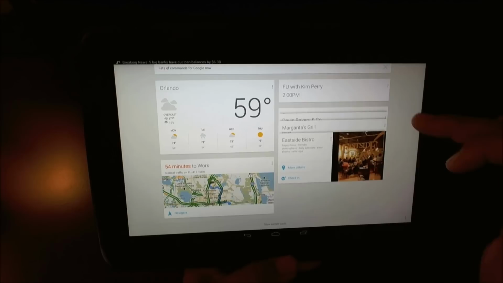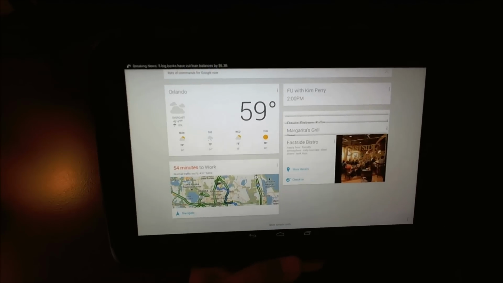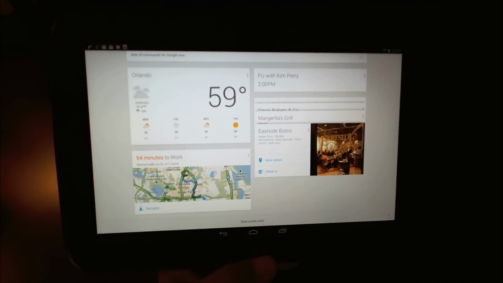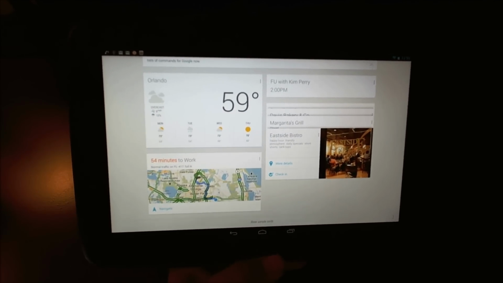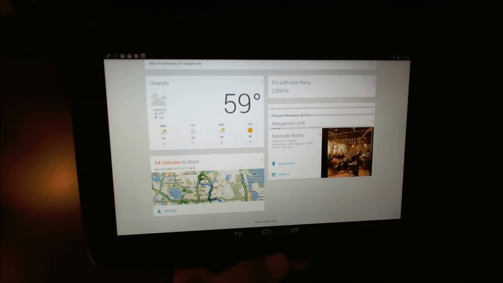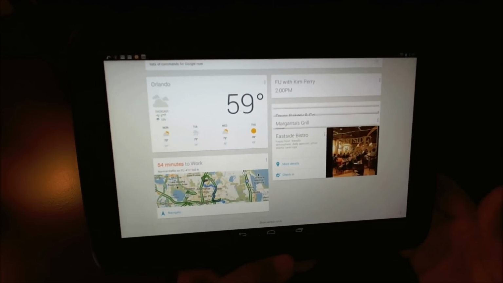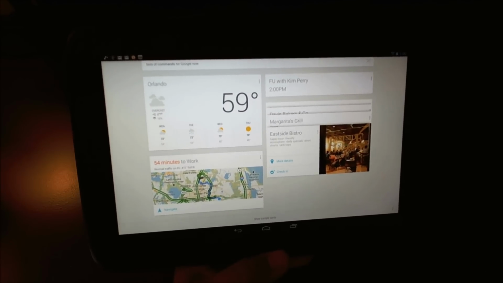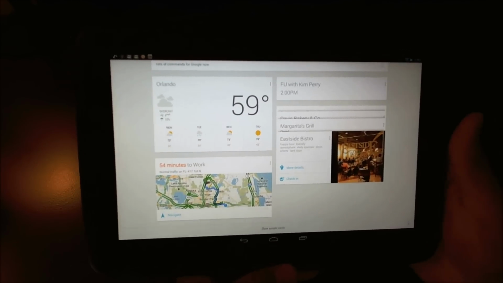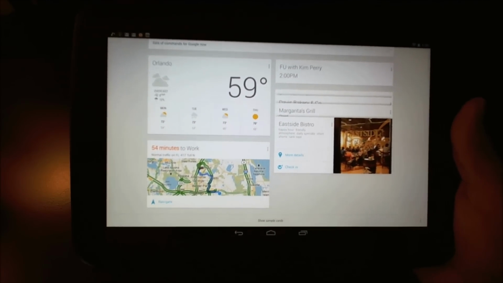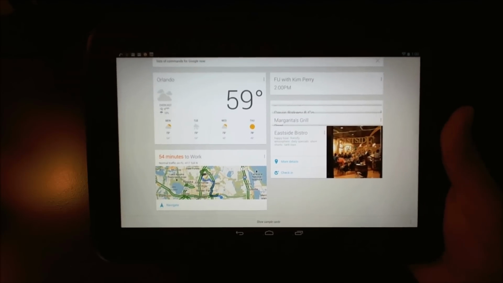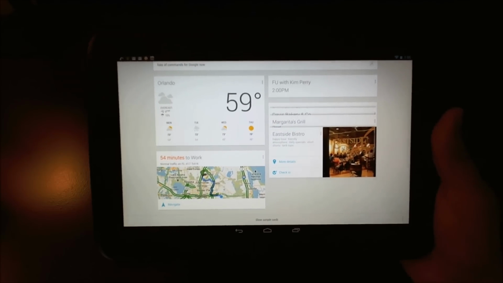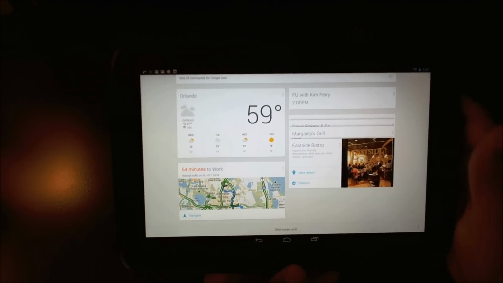But the other thing too is doing searches. If I've searched for, let's say, the Silver Sun Pickups or Vampire Weekend, let me be bands that I'm interested in, Google Now will actually start telling me if I'm in an area where there's a concert going on. I don't have to ask it for information about particular bands or restaurants. If I've shown interest in restaurants, then as I'm in an area where a good restaurant with a really good rating comes up, Google Now will just pop up these cards that I can flip through.